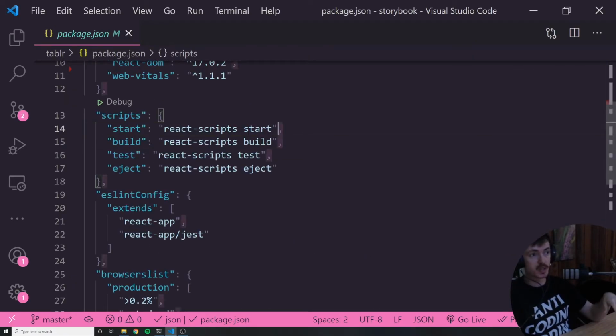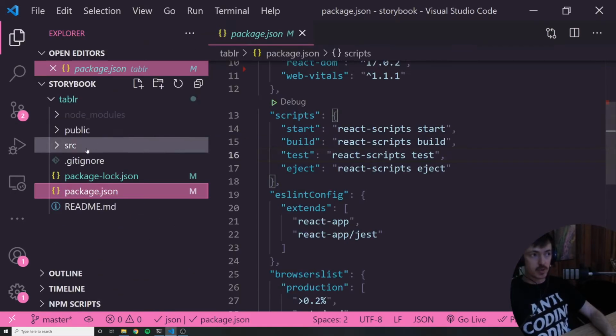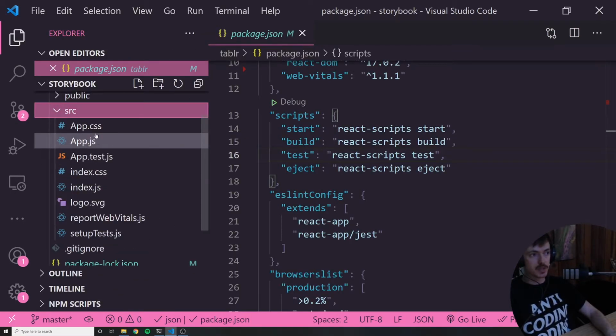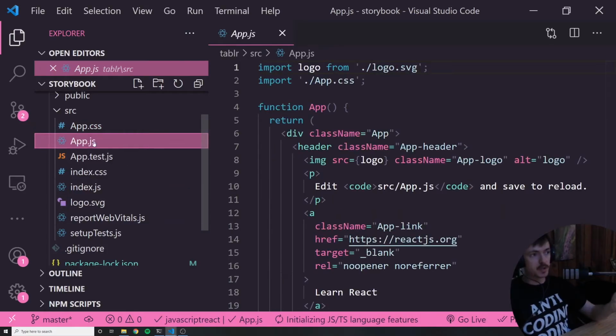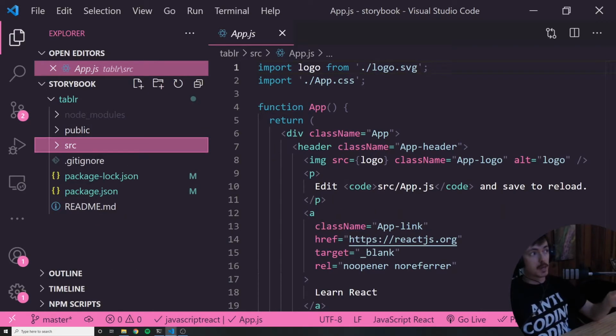So we need to change our script. So what are we going to do in order to run the app? Well, we don't really have a way to run the app right now because it's not an app, it's a component, right? So now we have this App.css file. We have this normal setup of a React application, but we don't have a way to run it.